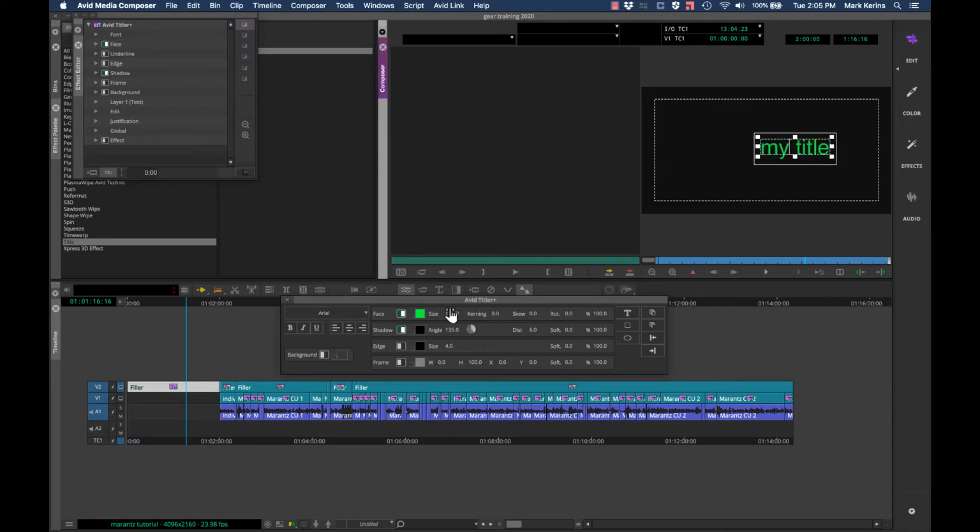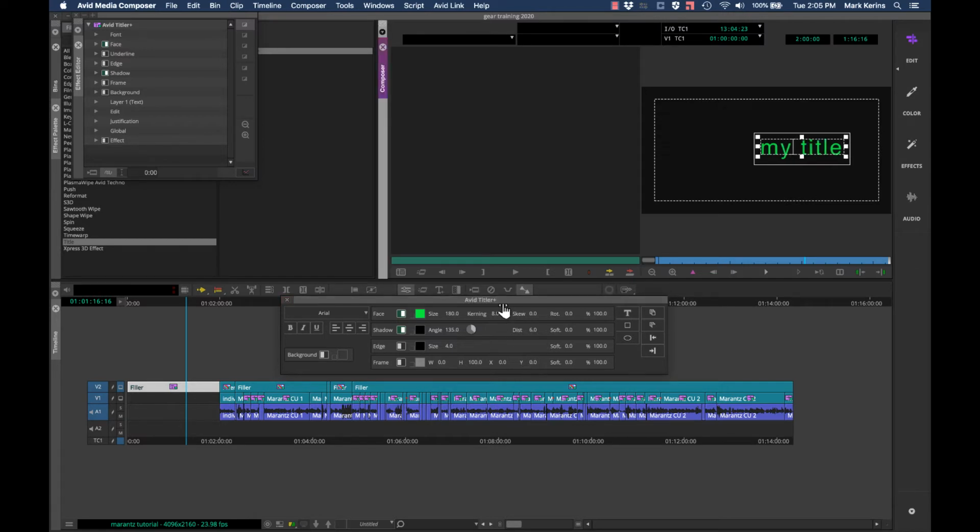And I will note on my particular installation that actually scrolling the size live does not work. So if I'm trying to move left and right, it doesn't. I can definitely type things in here and change it. So if I want the letters further apart, I could increase the kerning.